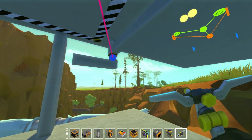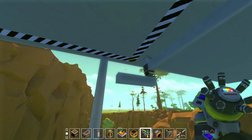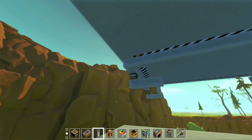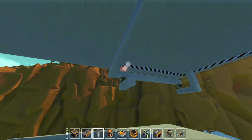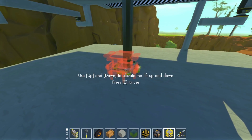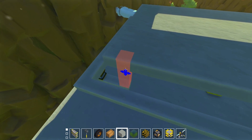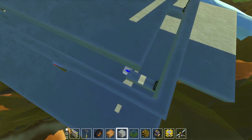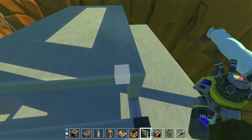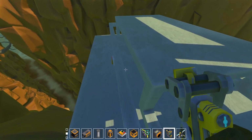Okay, so what I'm gonna do now is do some painting so I can know which one I have to attach. There we go. Now I'm gonna start deleting stuff. This guy, and finally, don't want to hit my head, this guy. Okay, now I'm gonna place it on the lift. There we go. And attach it. Attach the rest of the pistons. It doesn't have to be in the perfect middle or anything like that. At the moment, I just want it to work. Don't care about technicalities and beauty and whatnot. Actually, I do care about technicalities. I don't care about aesthetics at the moment. I want it to work. Come on.